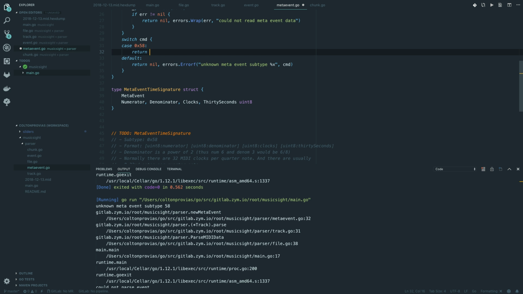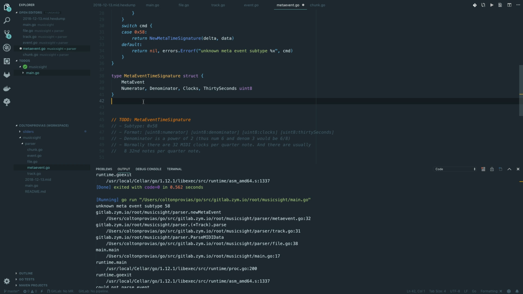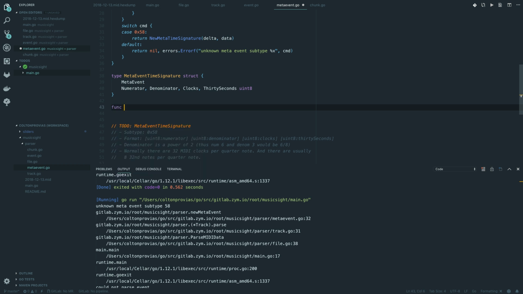Return new meta time signature. Call it that. We'll add in the delta, and we'll add in the data. So then func. This doesn't have to be exported either. New meta time signature.